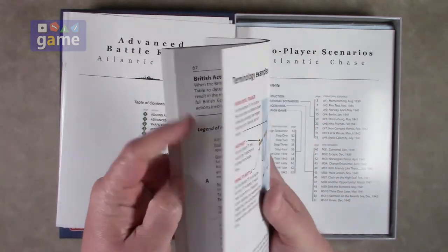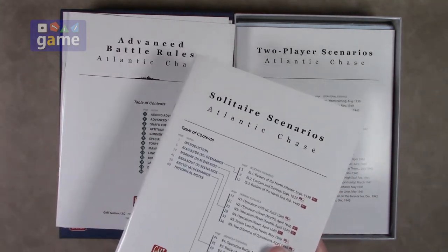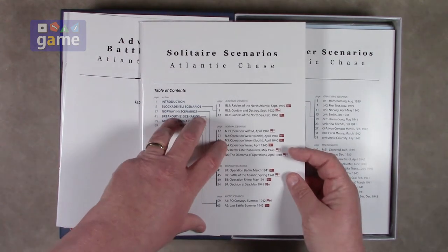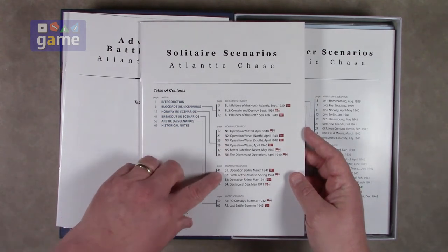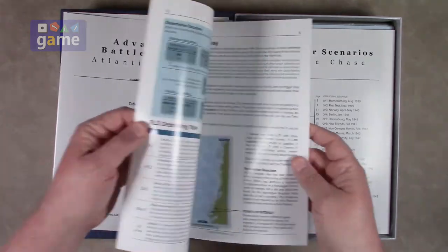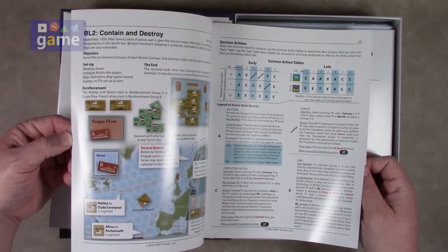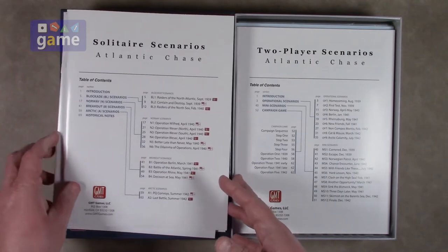Historical notes. We have a 72-page book. Get a lot of paper in this. That is awesome. So you have blockade scenarios, Norway scenarios, breakout scenarios, Arctic scenarios. So there's a lot of game here. And these are all the solitaire ones. So, wow. So let's see. We got 3, 9, 13, 14, 15. 15 scenarios in the game. All the details of setup, action tables, and I guess the AI is going to use for each, unique for each scenario, which is nice, that it's not generic rules that may or may not be satisfactory.